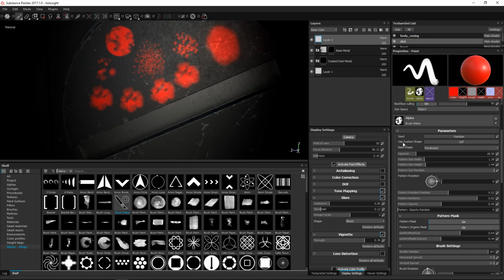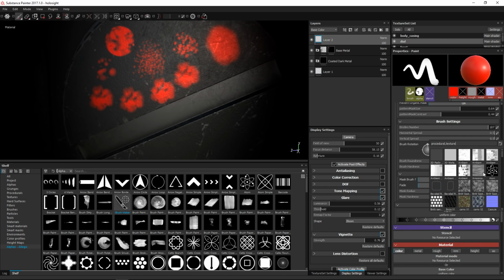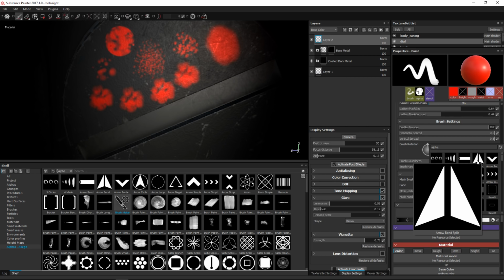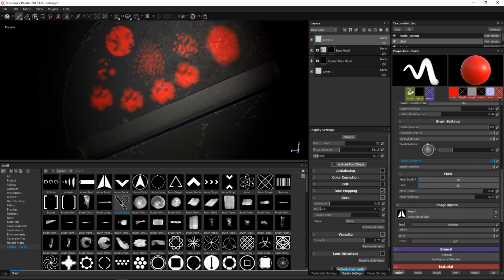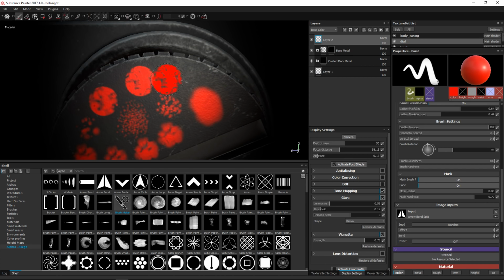Another thing that's really cool is the ability to input your own custom noise, and you can see that's at the very top here. So use custom shape. I'm going to enable this, and then I can scroll down here to where my image inputs are, and I can use a shape. So here, let me do a filter. Whoops. Let me, mini shelf comes up. I'm going to do a quick filter for an alpha, and I don't know. I'm going to try this guy here, the Aero Blend Split. And here's the type of brush that I got. So, you know, pretty cool.